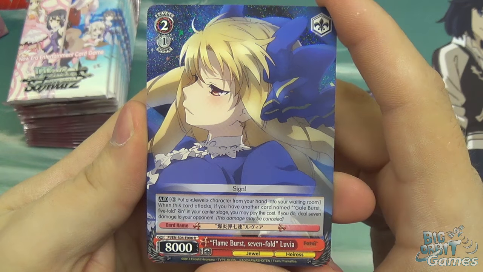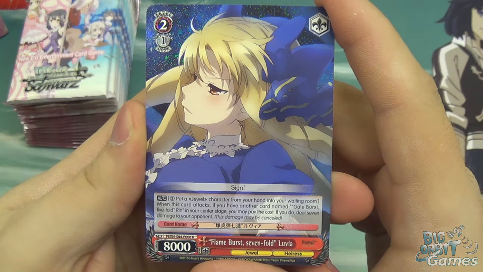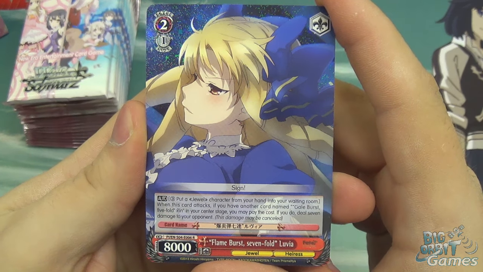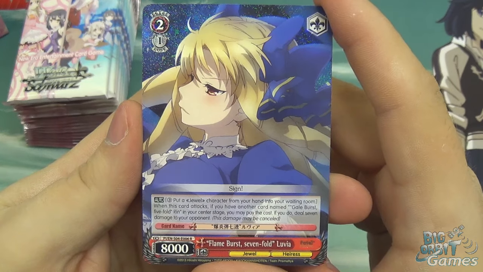Single rare, by the way, and it's an auto with pay 3 and put a dual type character from your hand into your waiting room. And you can do this when it attacks if you have another card named Galeburst 5-fold Rin in center stage to deal 7 damage to your opponent. Ooh, that's a nice combination there.